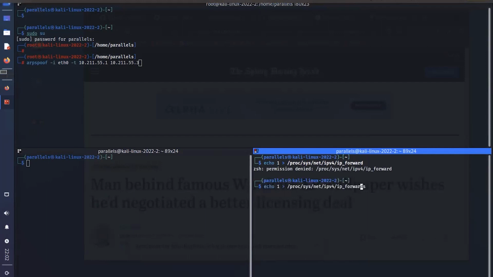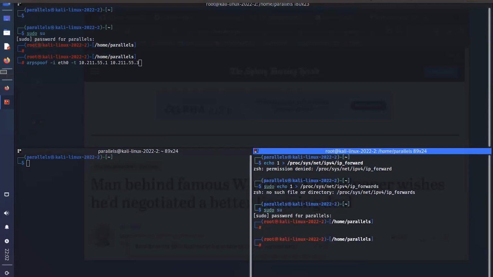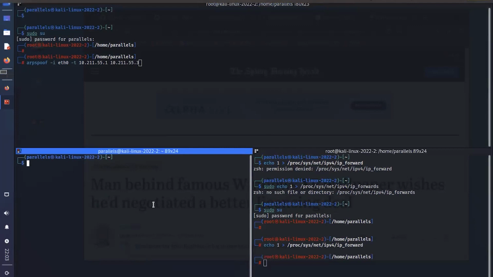Wait, I'm giving you sudo permission. The password is password. Should I copy the echo command? Okay, done.